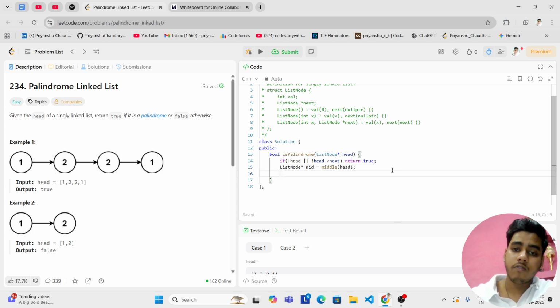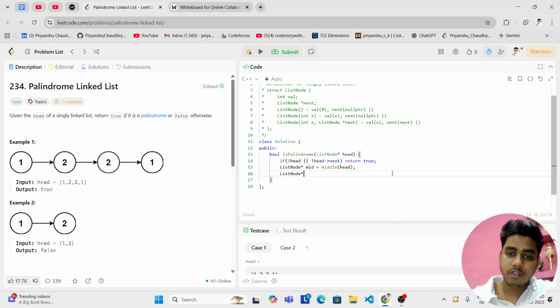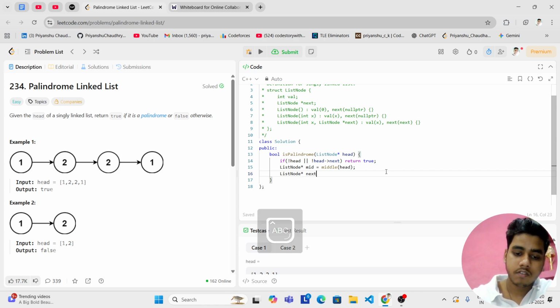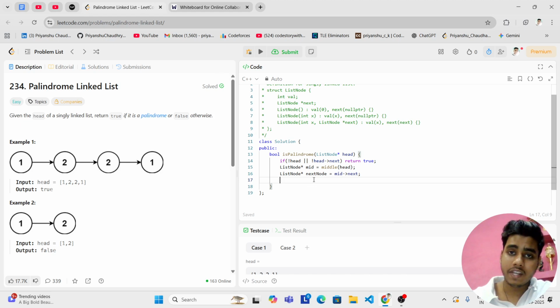After finding the middle, my next node will be next of mid. All right, now my next node is ready. Now I will call the reverse function to reverse the second half of the linked list. So this will return a new head.